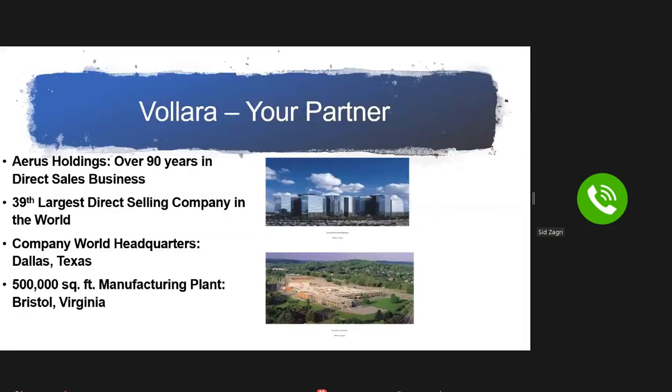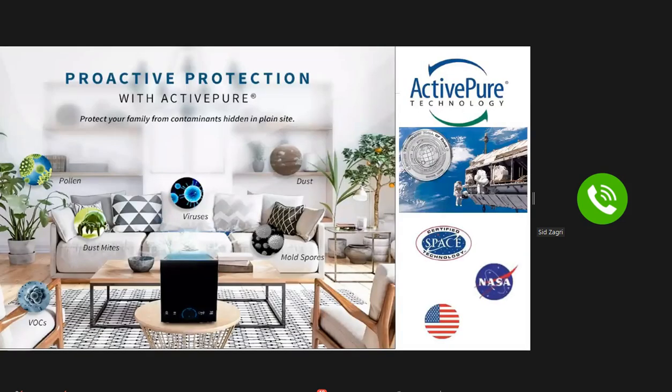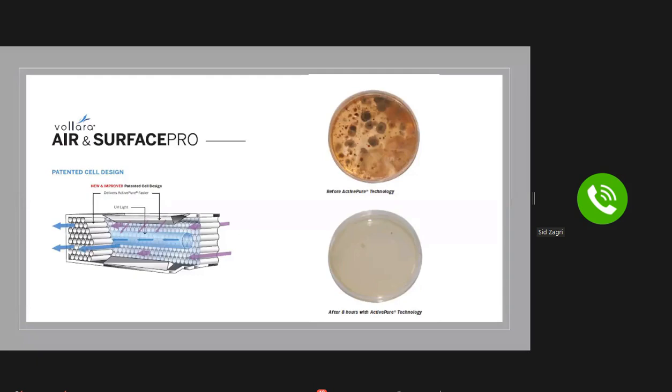So here's what we're dealing with. We're dealing with a technology that's a patented design that pulls the air through a honeycomb-like structure of tubes, exposing it to UVC light. That UV light is a specific frequency that then converts the humidity in the air to just a hydrogen peroxide. And so that hydrogen peroxide is the oxidizer that goes out into the environment, coats the environment, and causes the virus, which has a shell, to become inert. And so that inert means it can't replicate. It stops it in its tracks.